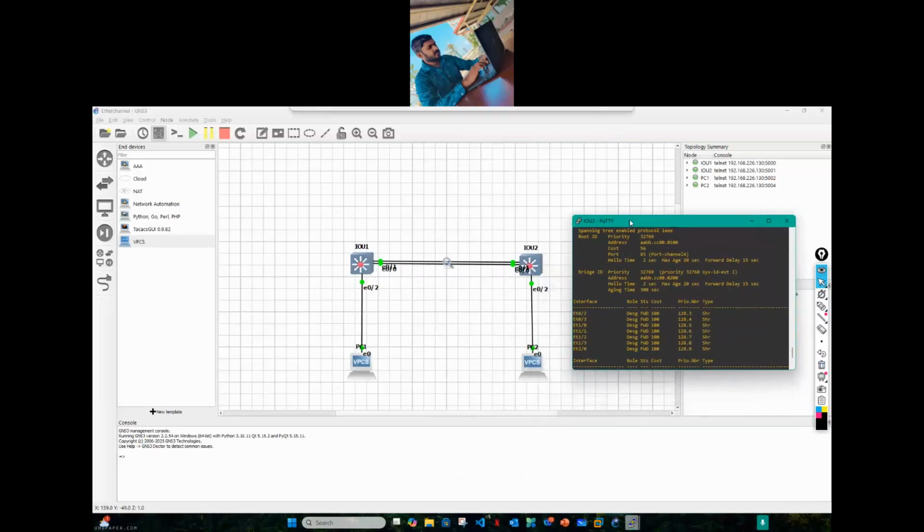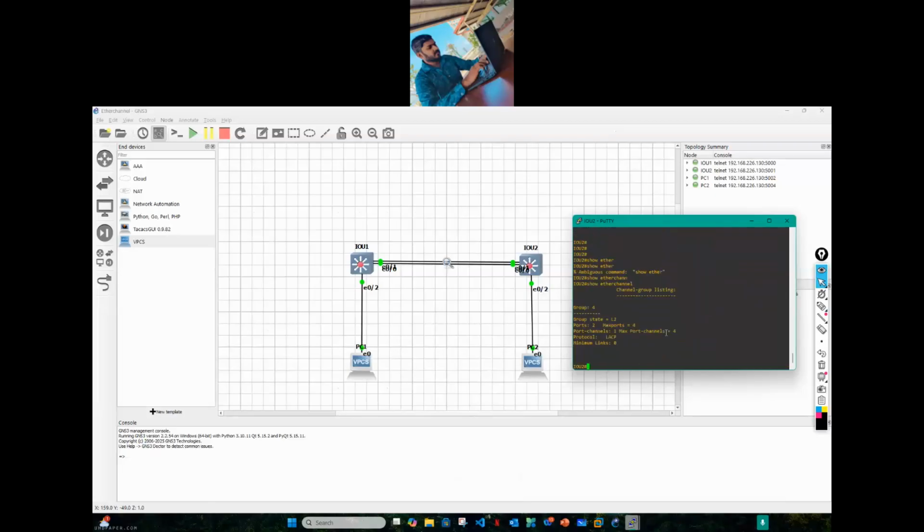So now the final one we have to configure is the on method. In the dynamic there are no features. If you check show etherchannel, you can see the protocol is LACP, and up to 2 ports are working and the max is 4.